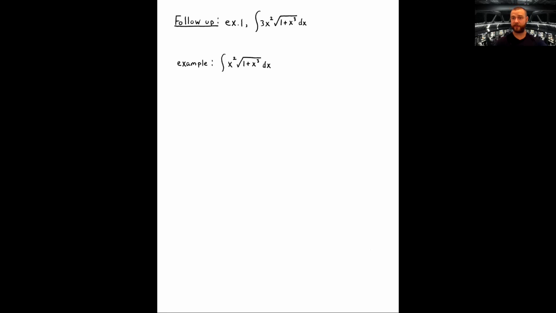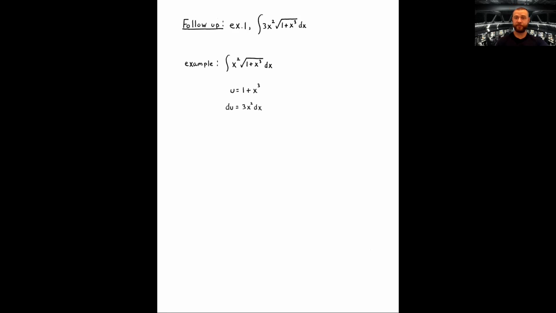All right, let's first start by choosing our substitution. Pretty much the inner function is the same, so we make the same choice for u. We calculate the same differential, and now we try to rearrange and rewrite everything in the x integral in terms of u. The problem is our differential du has that factor of 3 in it. Our integral here doesn't.